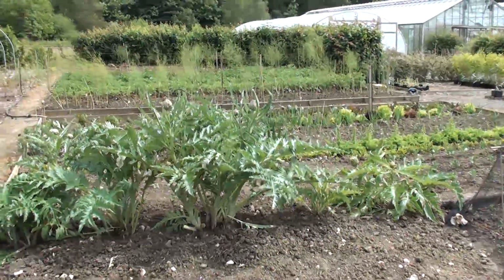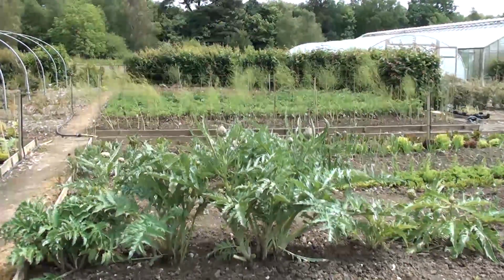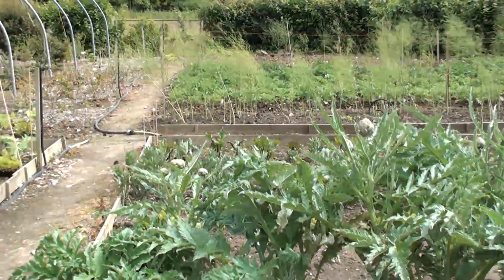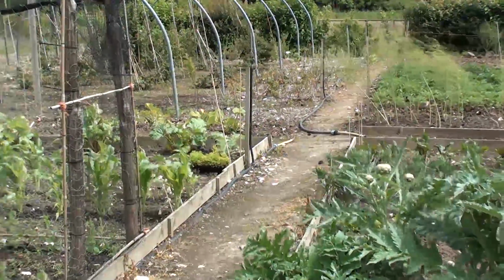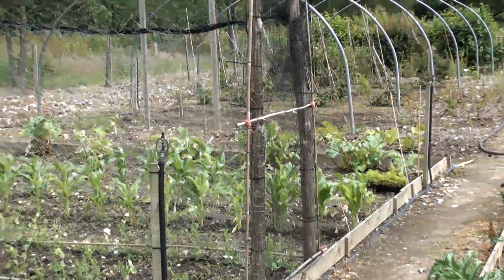It's strange that some things have done quite well, so for instance the asparagus actually rushed away from us this year. Whereas other things have been very, very slow, but I think that really is the year. The potatoes aren't doing that fantastically. They were in late and they have put on some growth, but once again now they seem to have stopped.